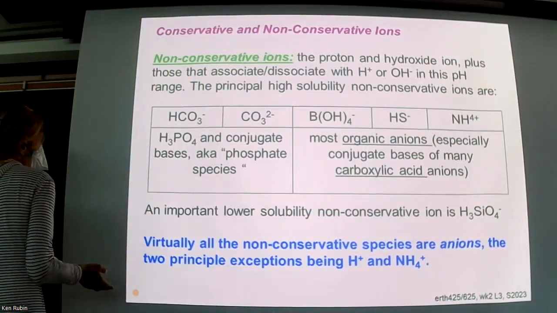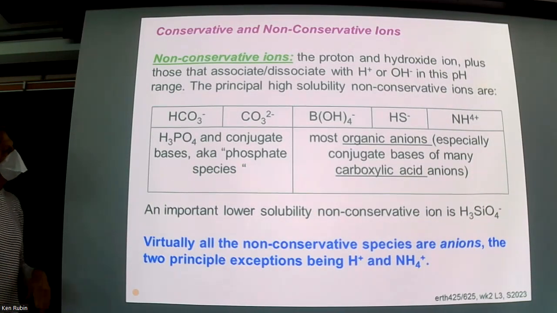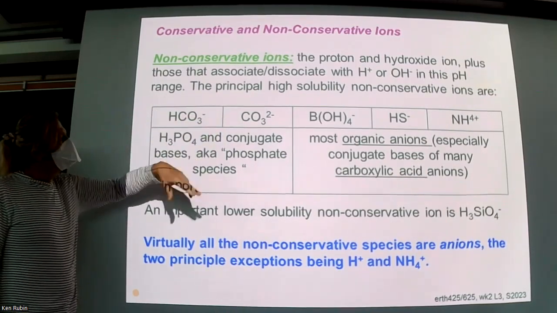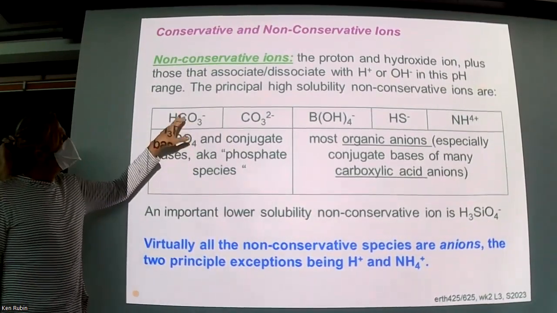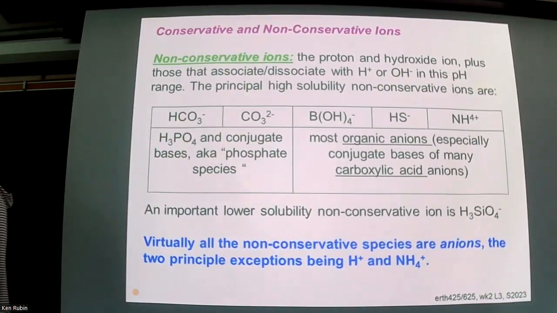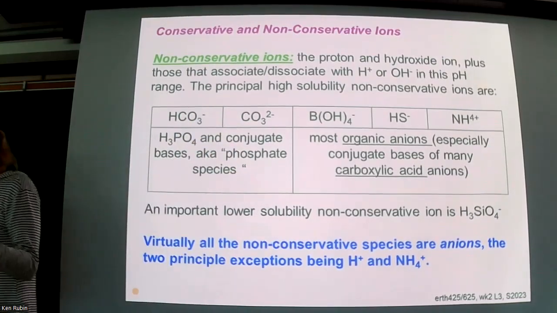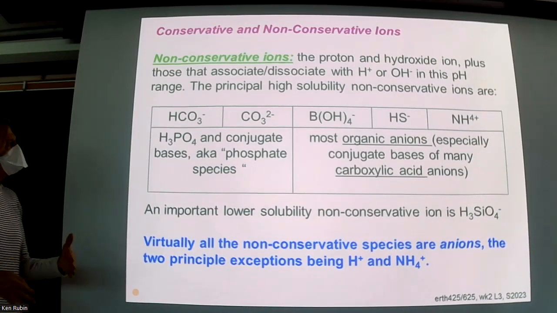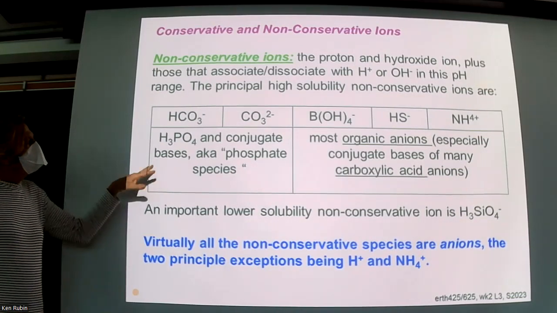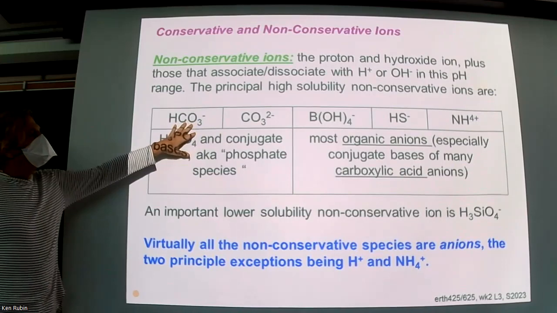Now let's look at the non-conservative things. This is a simple list of some of the simple chemicals. And you can see that most of them are anions, first off, negatively charged compound ions. These two, bicarbonate, I use this term a lot, so please remember it, and carbonate are the end products of the dissolution of carbon dioxide into water. You drink a lot of soda, you drink a lot of these things. Although not as much as you might hope, because they put phosphoric acid into a lot of sodas to bring the pH lower. But in any event, these things are present, and how much of them is present is very dependent on the pH of the water.